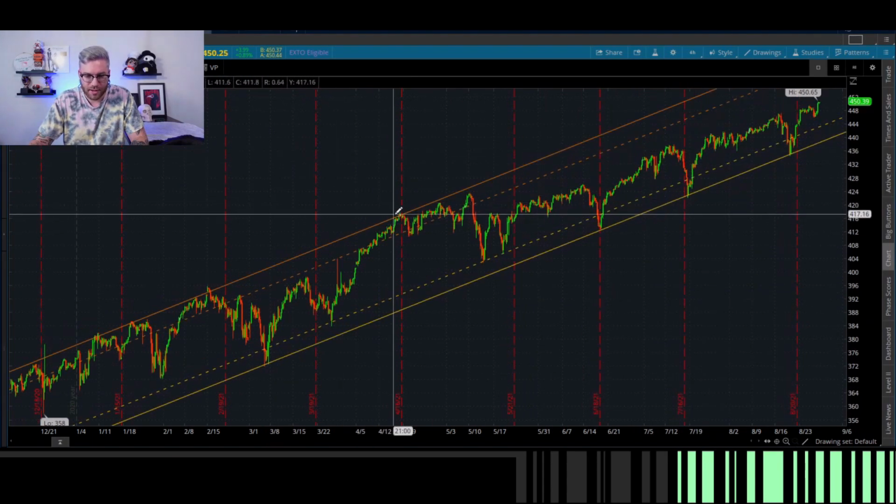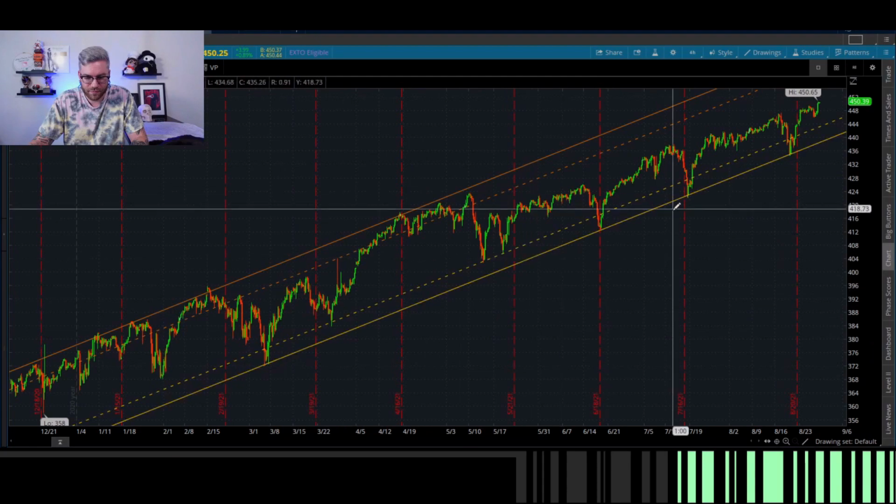Looks really good, and sell up here. But that's only been what, 7-8 times this whole year. You're not going to be able to do that, right? So what you can do is add extra lines, or what I like to do is add a regression line.